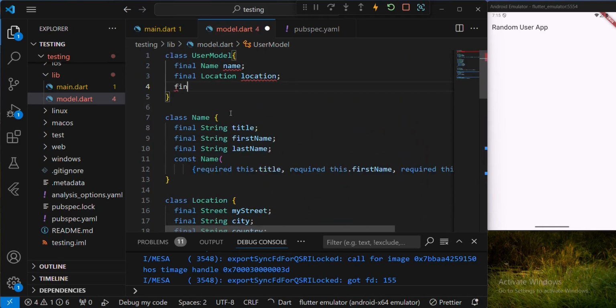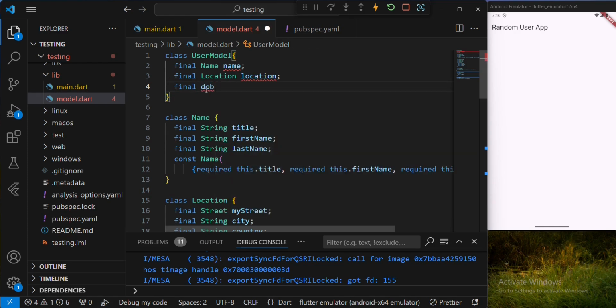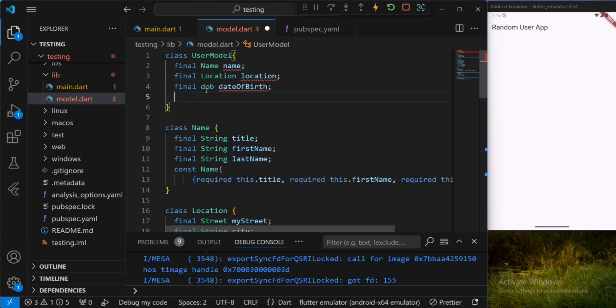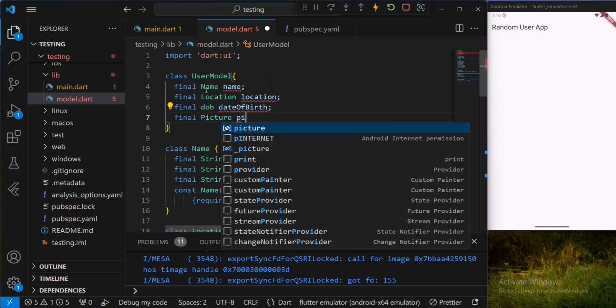So we can say final DOP, and have date of birth. And the last one is going to be final of picture, and then we can have picture.